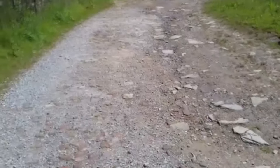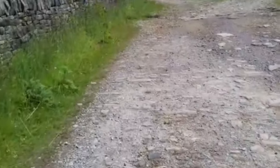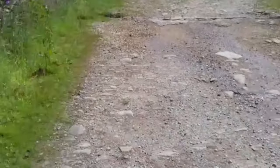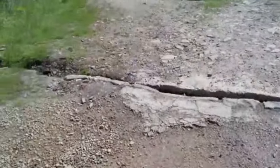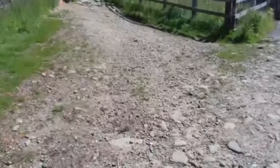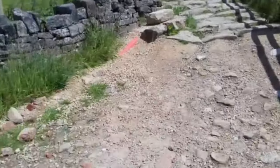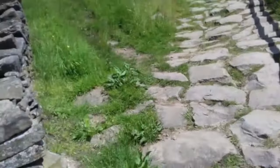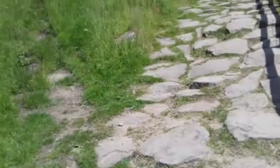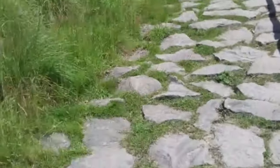Now when you're going out on walks, it's all very well doing the outward route, but you need to factor in your return visit. And that's when the energy goes, because you're now walking a bit of route you've already done. So, because I have already walked this, I'm going to switch off for the moment and stride out this bit of the trail until I get back to the Wessenden Head Reservoir.